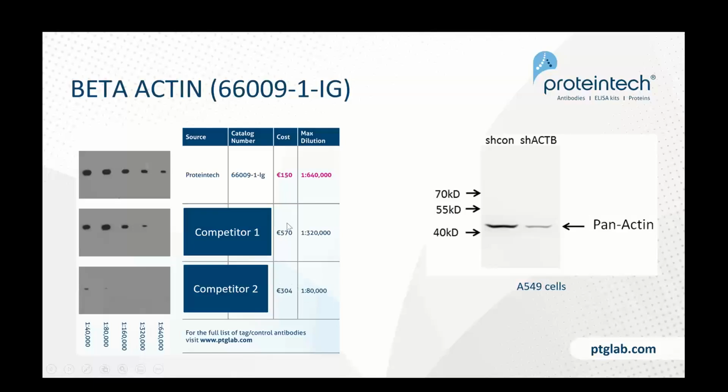But the main thing I want to keep in mind here is that you're getting a lot of bang for your buck. The cost is much lower here, about $99 in the US and about 150 euros at this moment. You can see how this is much cheaper than the competitors. Over here is just an siRNA experiment showing that this is a specific antibody towards this target.